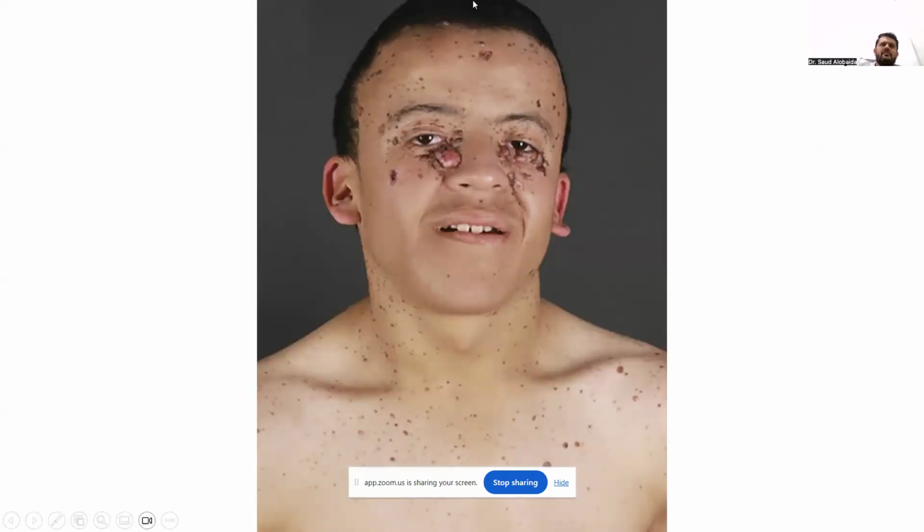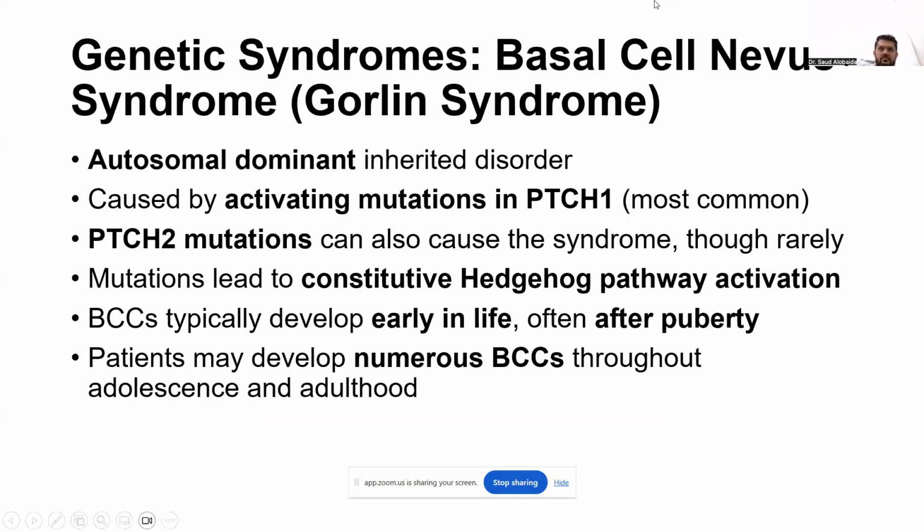Gorlin syndrome, I remember them. They have macrosomia, frontal bossing, jaw changes. They have coarse features a little bit, and they have these numerous BCCs. And it's mainly because of an activating mutation. So Smoothened is always active, and it keeps activating downstream and proliferating. PTCH2 mutations are less common. And one alarming sign in them is that they develop BCCs early in life, often before and around puberty time, usually around their 20s.